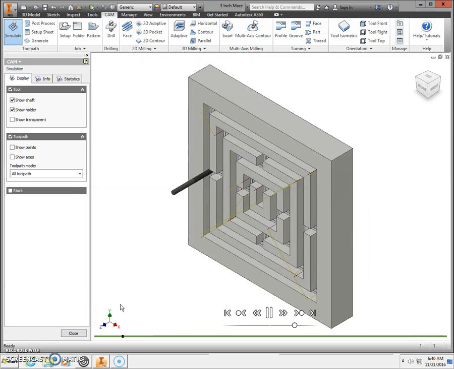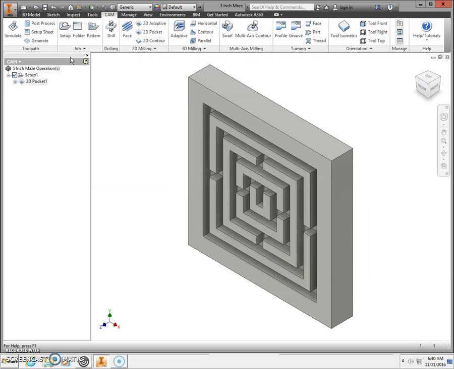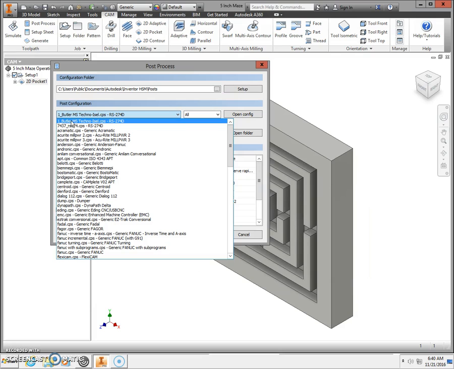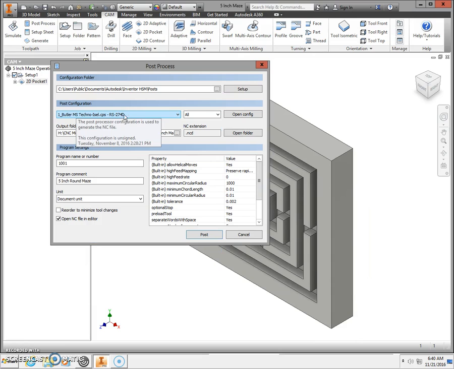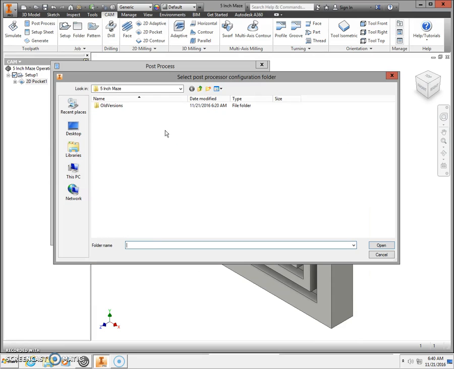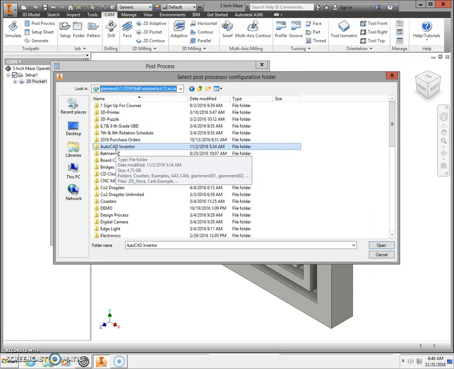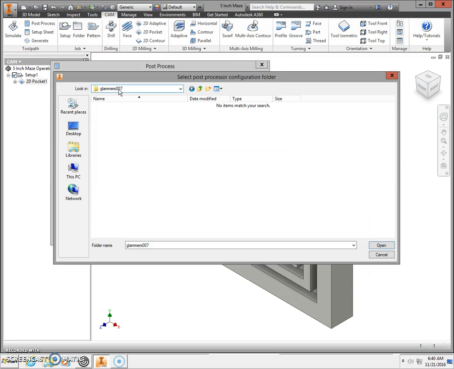And that's going to run your tool around your maze the way that it's going to cut on the CNC mill. When that finishes, click close, and we're going to select post process from the toolpath area. Once again, when I save this, I want to choose the 1_Butler MS Techno ESO. That's the name of our mill. If that's not selected, it should be at the top of the list. And then I also want to choose my H drive. That's your first initial last name 000, and click open.